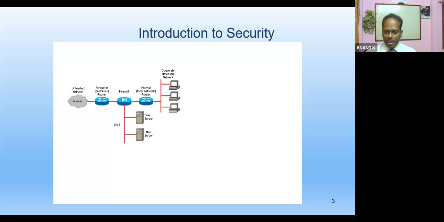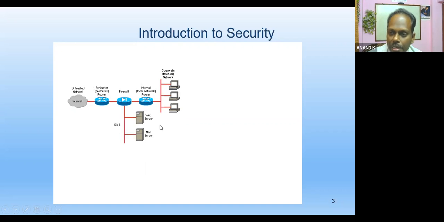Untrusted means anyone can make use of it, the general public also can make use. So normally this corporate data, like IBM or HP or maybe State Bank of India or anything, whether it is banking or any other segment, they prefer to go only through a trusted network. Now you see here, the internet is there, which is untrusted. And people may come across via the internet to the trusted network also. This is how the organizational network is.